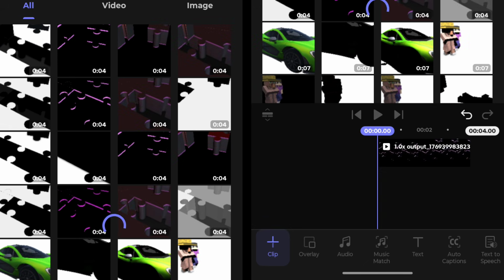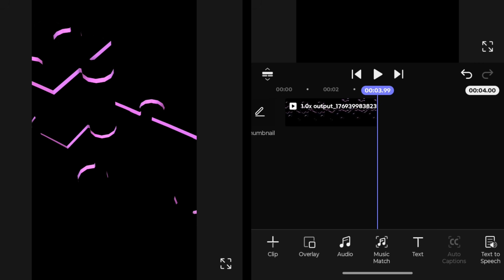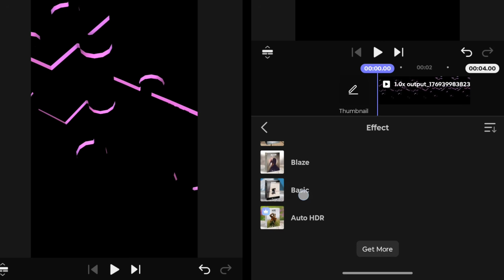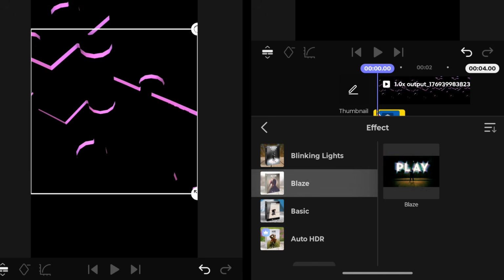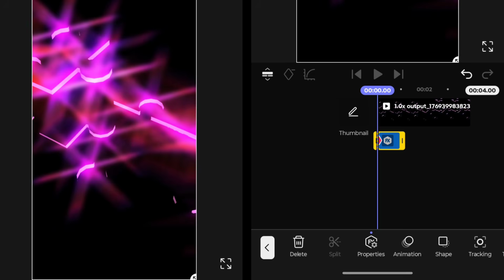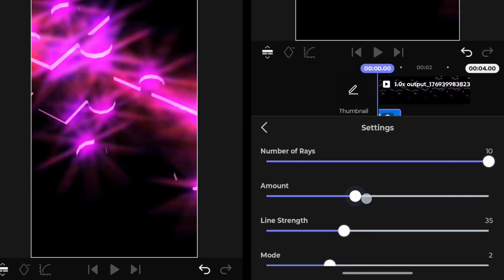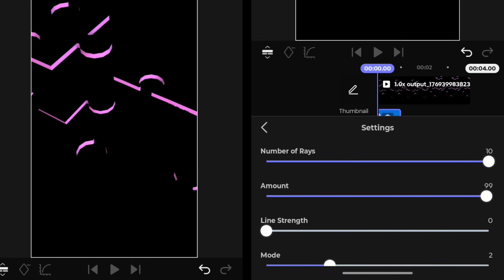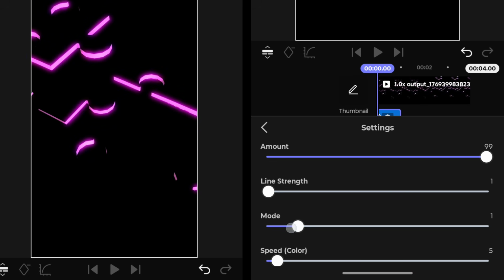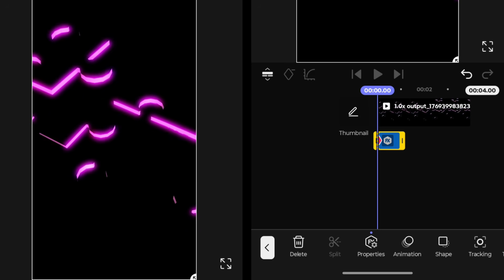Like, no, here I have to create another glowing render, so again add the blaze effect, not that, this one, then go inside properties and just adjust the properties.